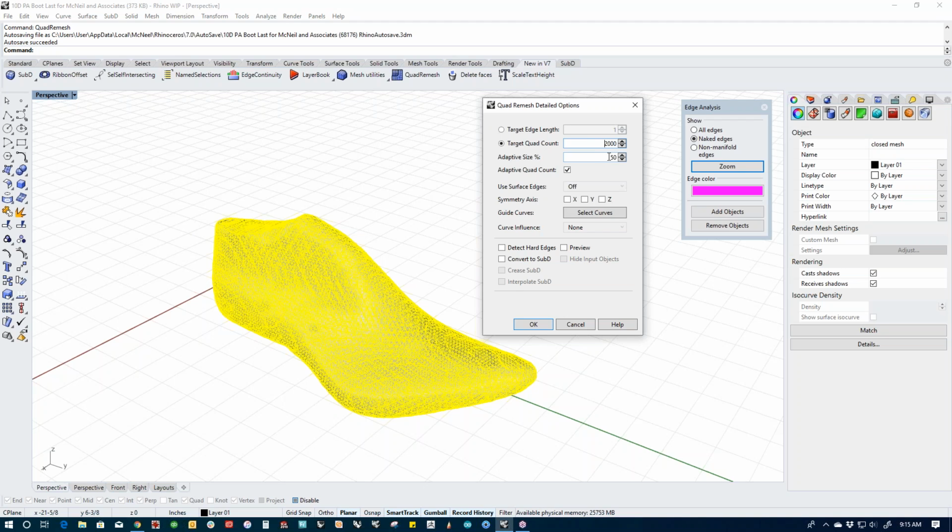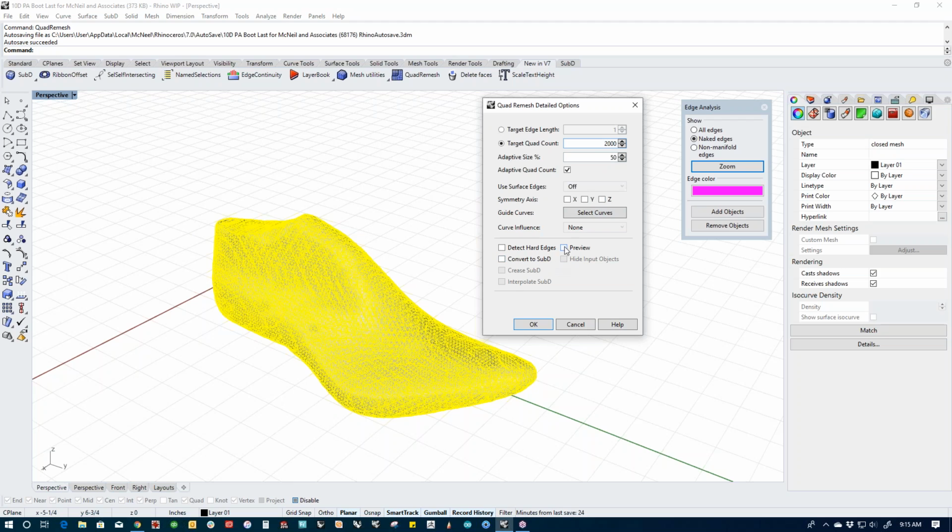The adaptive size, think of this as a detail slider. If you go to 100, that's all the detail. If you go to 0, you're letting the tool pretty much take its pants off and run through the streets of New York, and it'll do anything that it wants. So let's play with this at first. Let's start with a medium detail, something like 2000, and an adaptive size of 50.